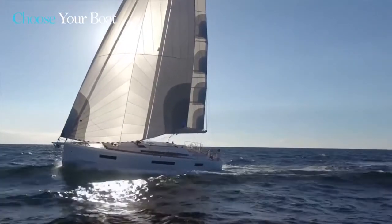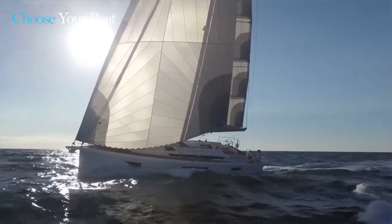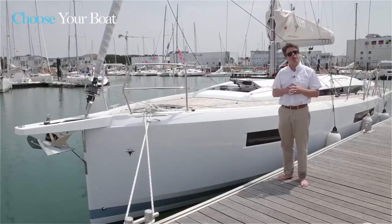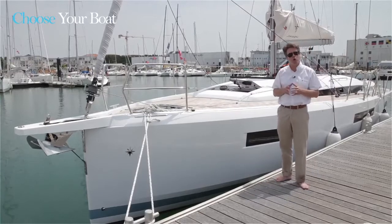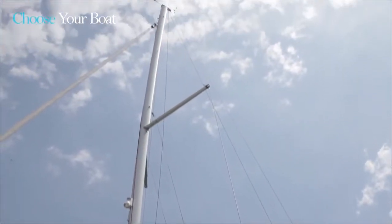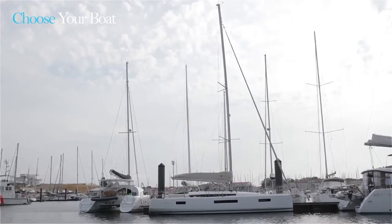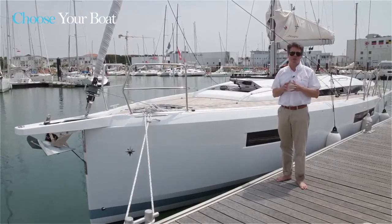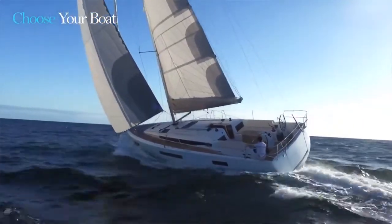We kept an L-keel design, which is really the best keel for offshore use and cruising. We added an integrated bowsprit that holds the anchor as far out as possible from the nearly vertical bow and provides attachment points for the code zero and asymmetrical spinnaker. We've also changed the entire rig configuration, going to what we call a cathedral-style rigging. In a cathedral rig you have twin spreaders, but the upper part of the rig is held by two separate diagonals. This lowers the center of gravity of the rig, increasing stability and the ability to hold sail area in higher wind speeds, while lowering the weight of the rig itself and maintaining high rigidity — something coming from the racing world that's found its way into this new generation.